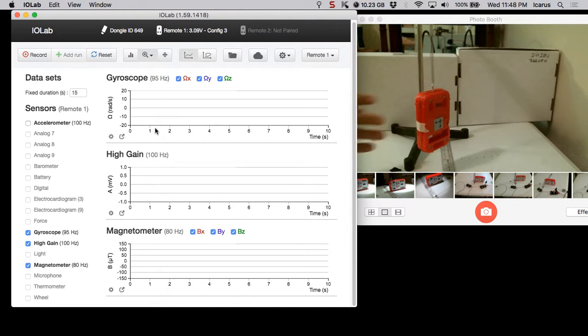And I'm just going to try and keep this guy as still as I can. You know, it's bouncing around a little bit. There's air currents in the office and everything like that. Let's see if we can't shut that off.